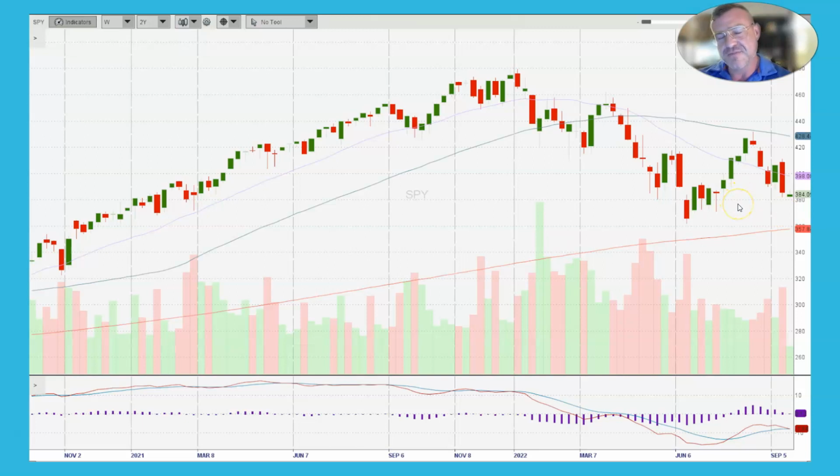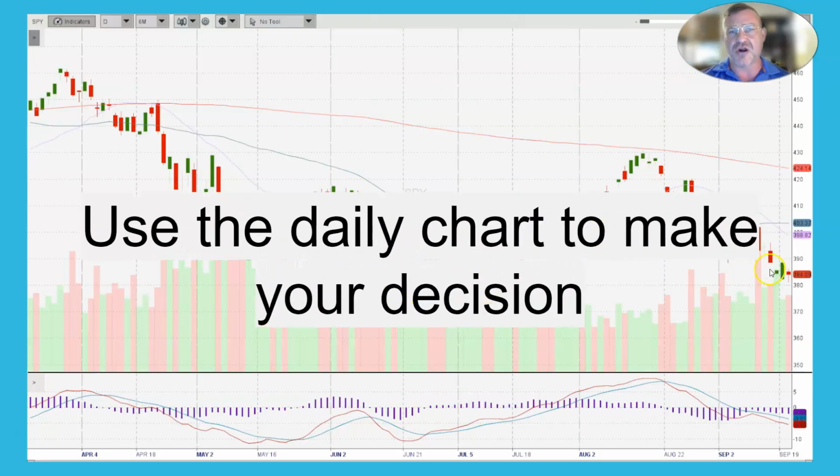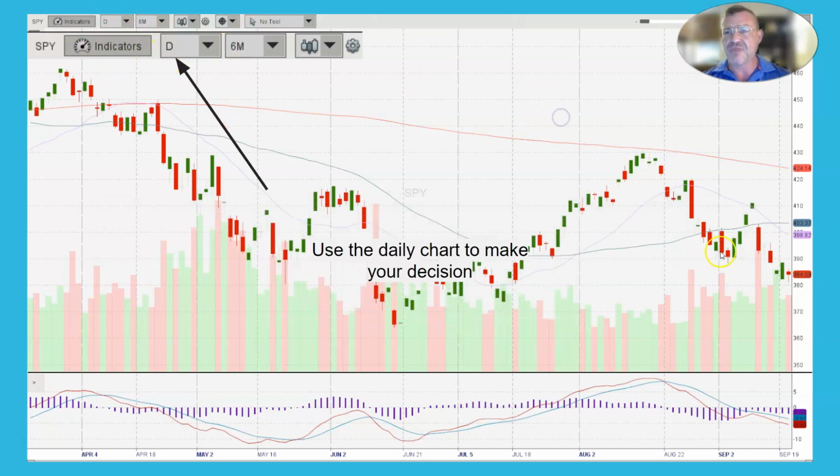So what does this tell me? It tells me we're in a downward trend, but we're kind of rallying up, which is basically showing me more detail of what I just looked at in the monthly. And then we're going to go to the daily chart to make our decision. Guess how you select the daily chart. Right here, just like you changed it from monthly to weekly, now we're at daily.